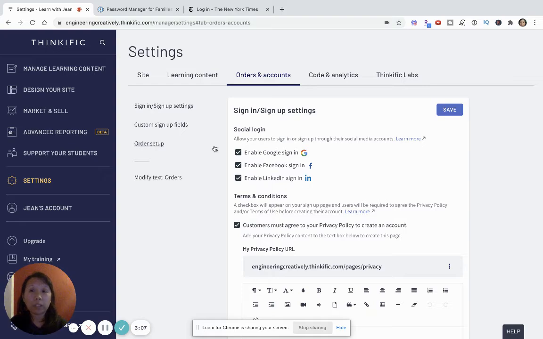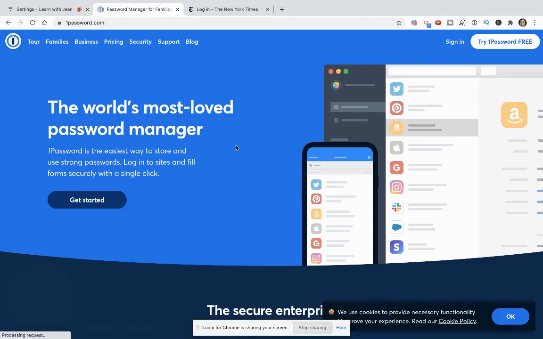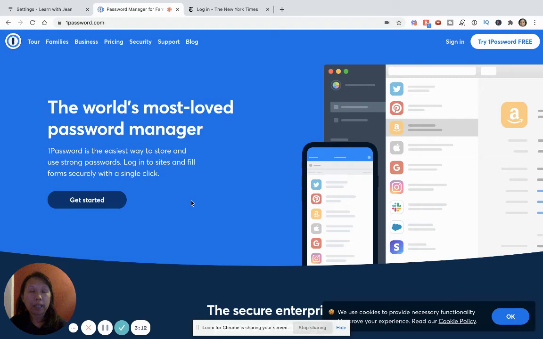I also want to recommend this tool called 1Password. If you are familiar with all these different tools and extensions that help you save your logins and create highly secure passwords, LastPass is one of those examples. I personally prefer and use 1Password because it's super easy. As you can see here, it's already integrated into my Chrome browser.